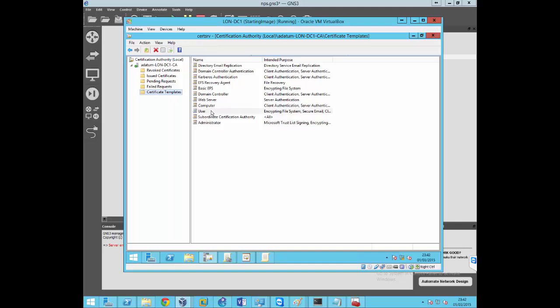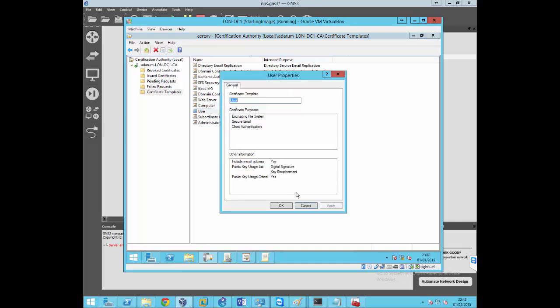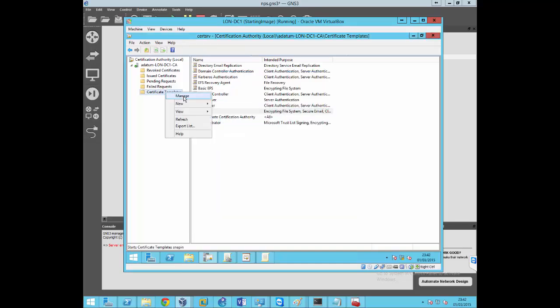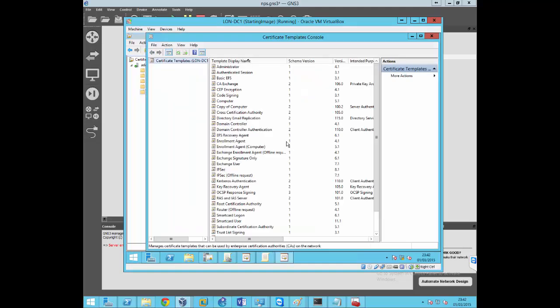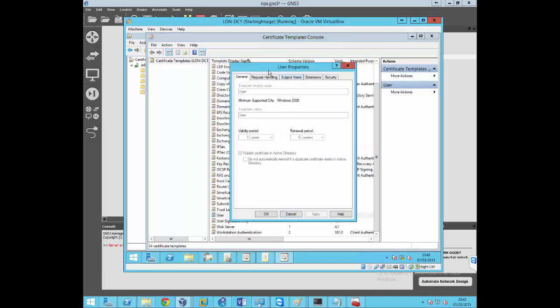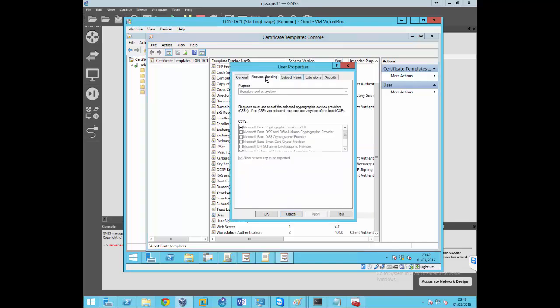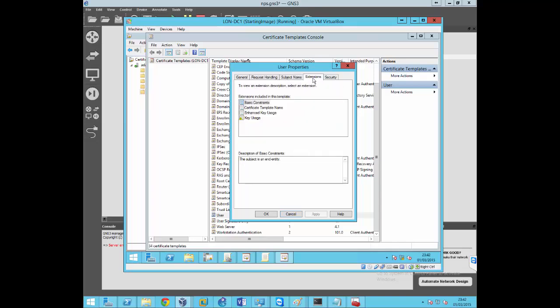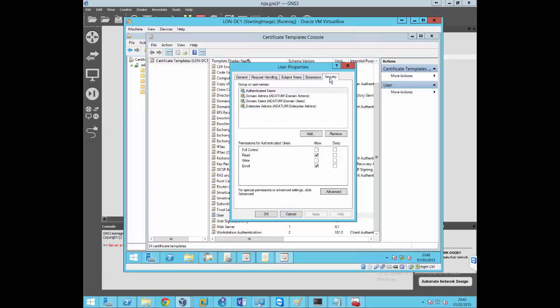Now we have the user certificates. Okay, let's manage certificate templates. And then we have the user certificates. Where's the user certificate? So request handling. There's another method to use. So we say that enroll.